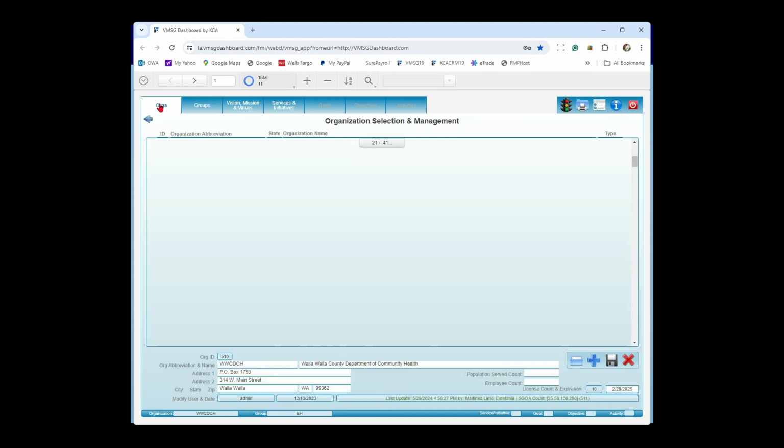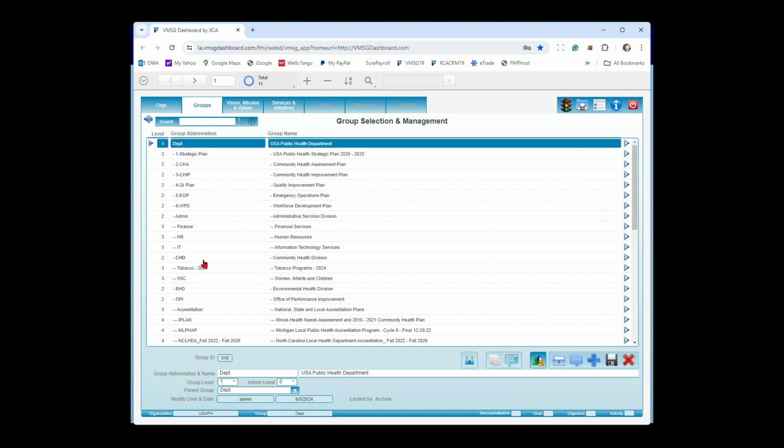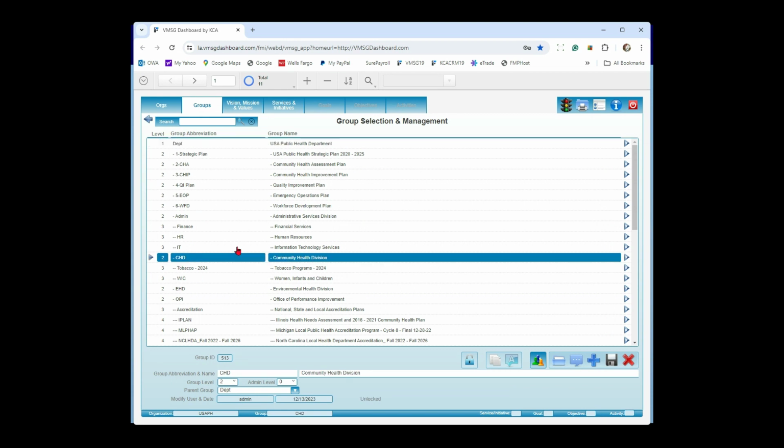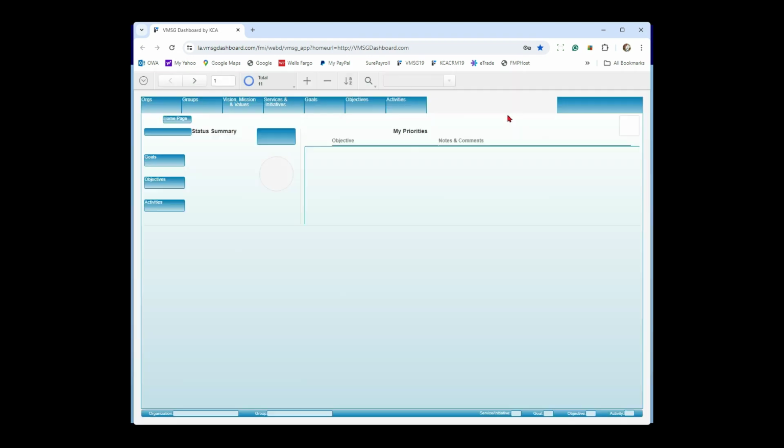Because I know all of the data that's in there, I'm going to go back to our USA Public Health demo group here. And I'm going to go down to community health. So for today, I'm the community health director. When I logged in, it took me right to community health, which means I don't have to do anything to get to my dashboard other than click on this dashboard button up here, the traffic light in the top right. It typically takes about 10 to 15 seconds to generate because it's actually collecting together hundreds or thousands of data points in the background to give you the complete status of community health.